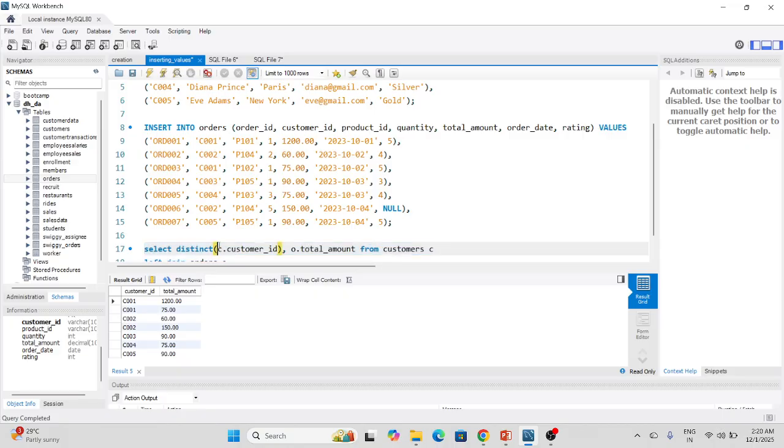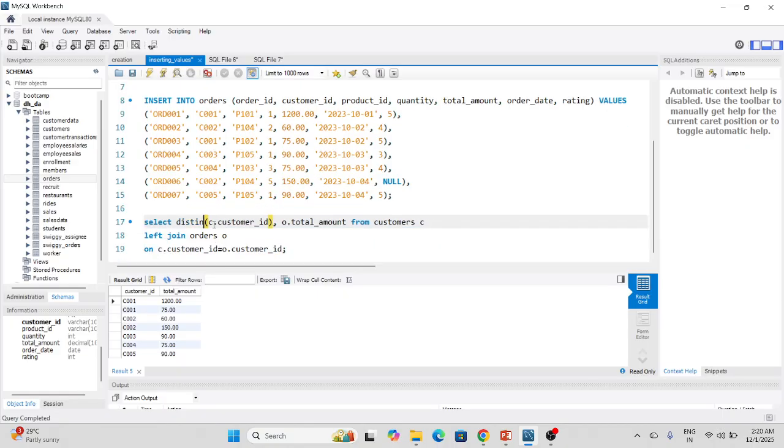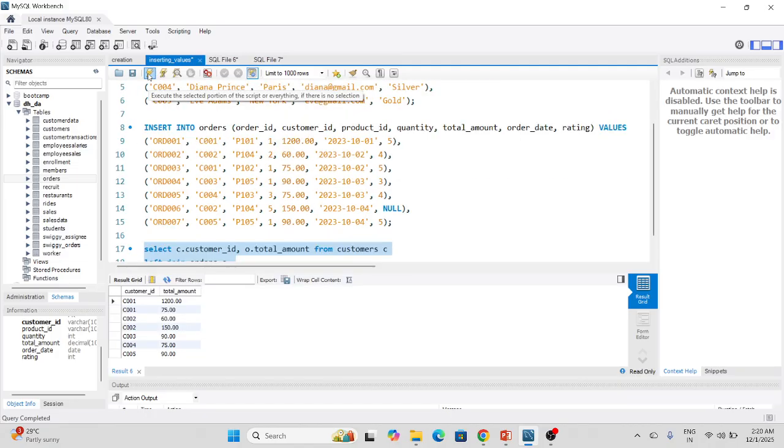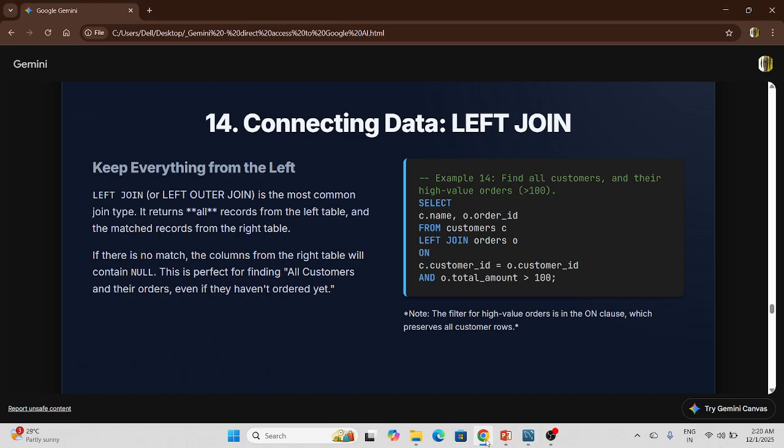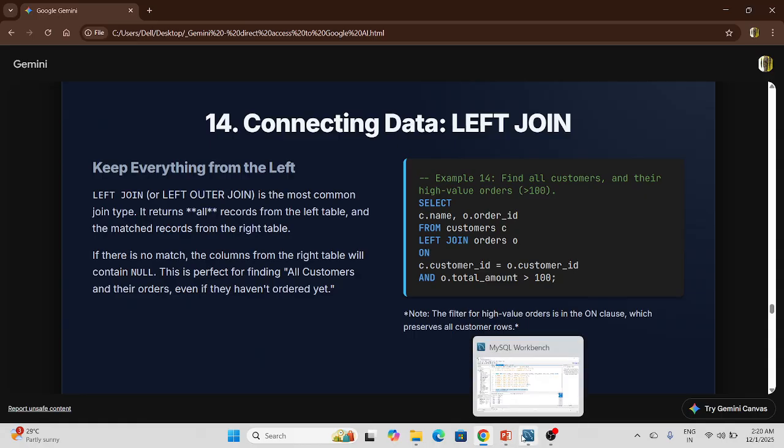Here distinct is not going to work because each customer is going to have more orders. It is going to take all the values from the left table, and it is going to attach with the right table, and you are able to see it here. They want us to have a total amount greater than 100. So let's work on that.